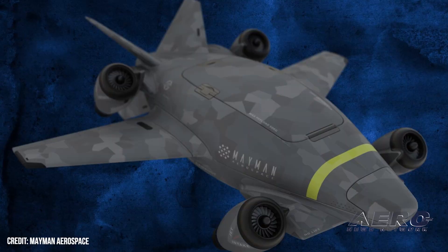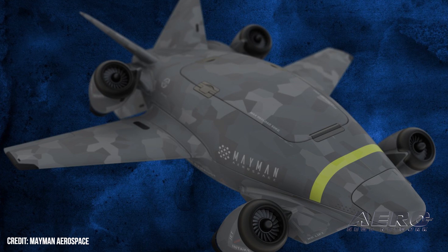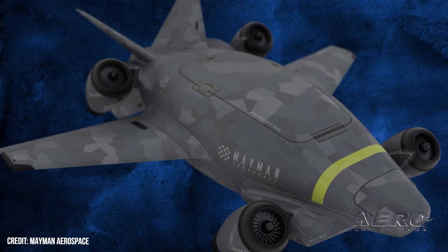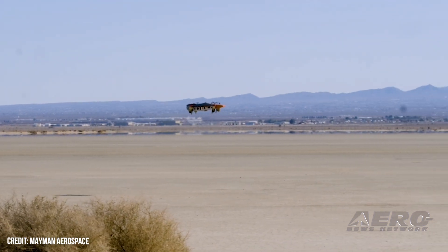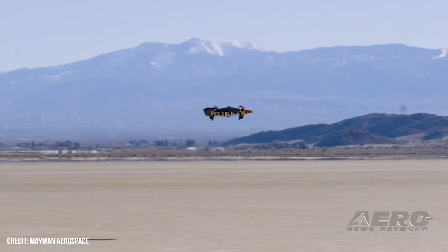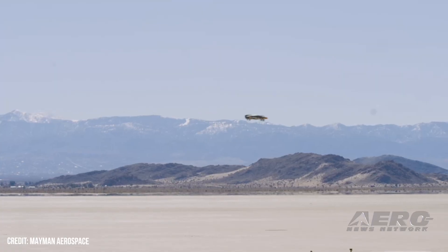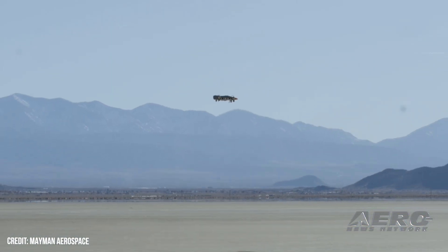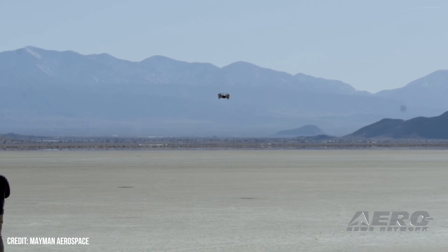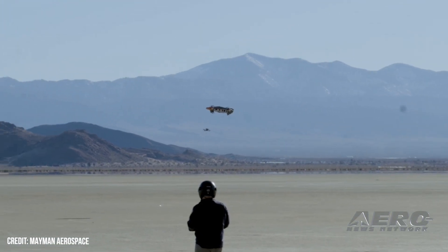Maiman Aerospace demos autonomous turbine VTOL flight tests. Maiman Aerospace announced the successful demonstration of flight tests of its Razor VTOL testbed vehicle at a military facility in Southern California. The Razor VTOL incorporates the same propulsion, engine gimballing, thrust vectoring, and flight control technologies as the Razor P-100. The flight test validated key systems including avionics, thrust vectoring, flight control laws, software, and command and control mechanisms. A significant aspect of this series focused on transitioning from hover to high-speed winged flight, and the tests confirmed successful autonomous takeoffs and landings.